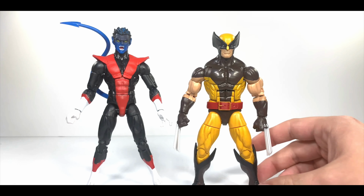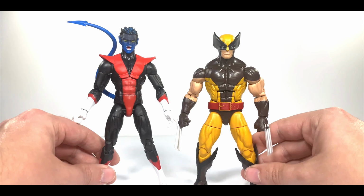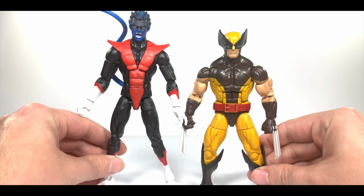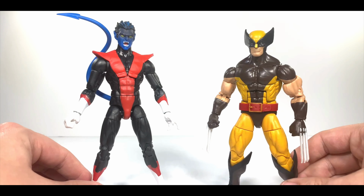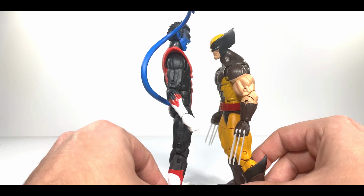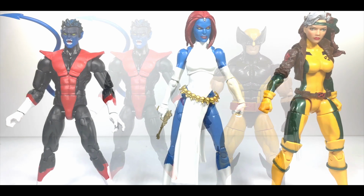And here he is next to the brown-suited Wolverine, and I know through the camera it kind of looks like they're the same height, but I promise you they are not. He is actually a bit taller than Wolverine, but not overly tall, so I really like that. It really works. There you go, you get a better idea of the size. But yeah, this works very well.